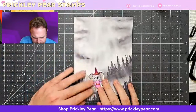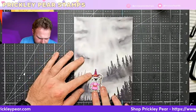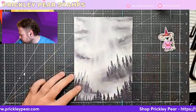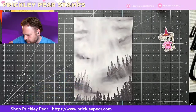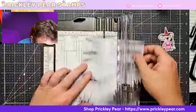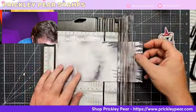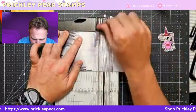I think I like the idea of her standing amongst the trees. And we could actually use some stickles to ground her in, being a magical koala doing things. The other, let me cut this to size, and then I'll show you the other idea I was thinking about, and we can decide what we think looks better. I want to basically make this into a card panel, and do this to 5 1/4. We'll get rid of some of our cloudiness.